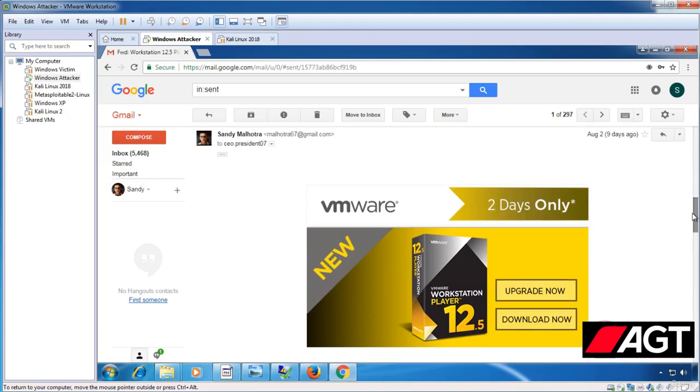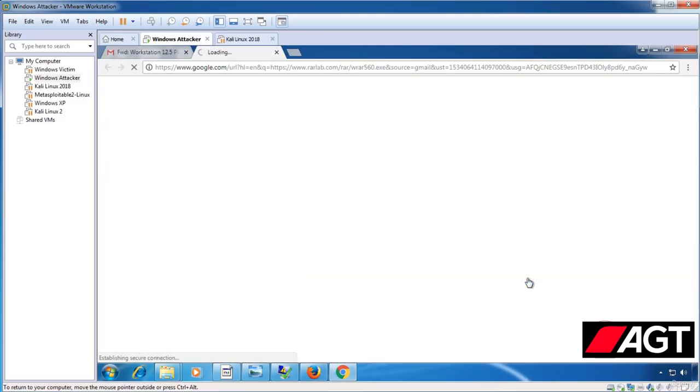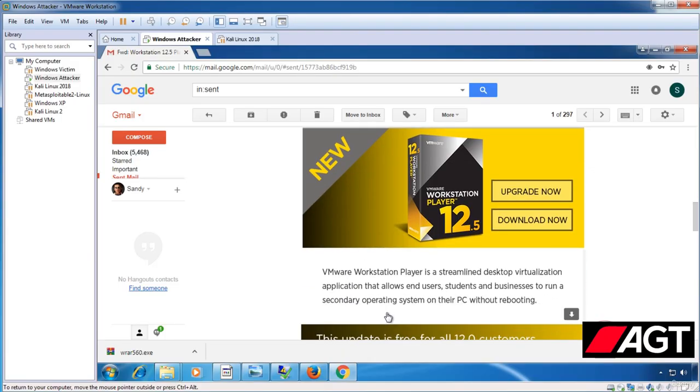So now if I click on upgrade now or download now, a file will start downloading. Click on download now and you'll see the WinRAR starts downloading. Now why is WinRAR actually downloading? Because it's a fake VMware email. You can change the links behind it. And we should serve this file with the name of vmware.exe, and you can also write that maybe today we have the 10th anniversary of VMware and you'll get a free license key. You can also put the license key down there in the email.